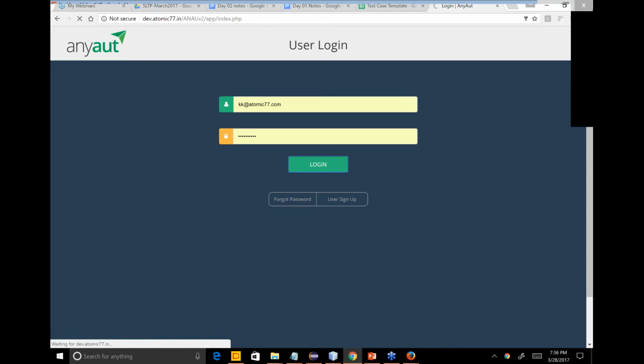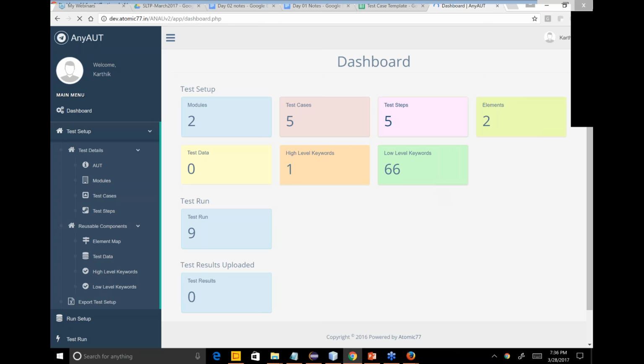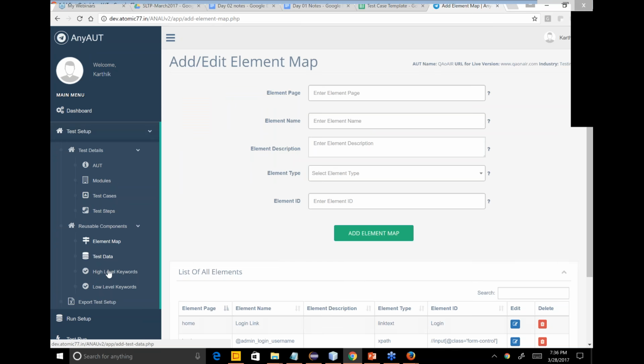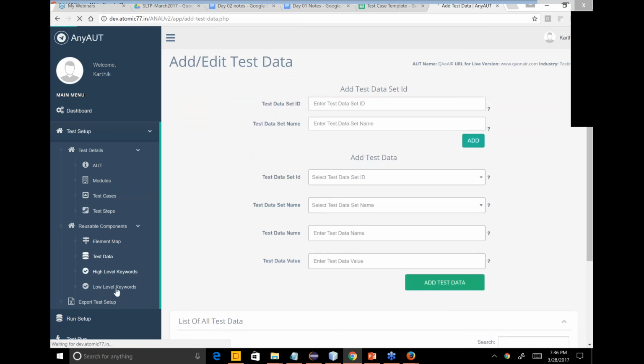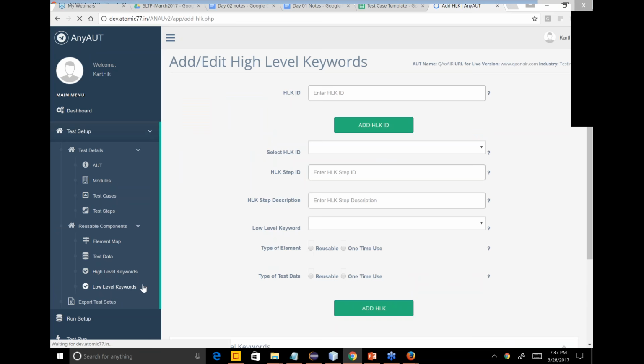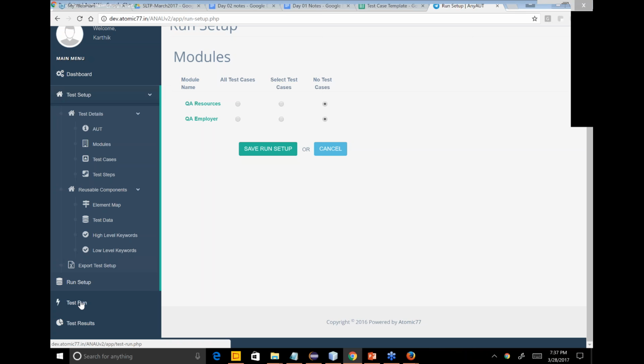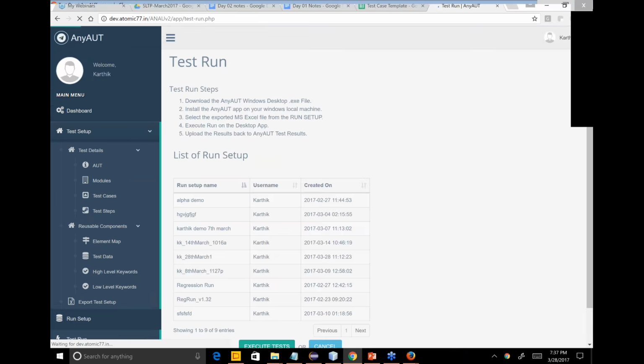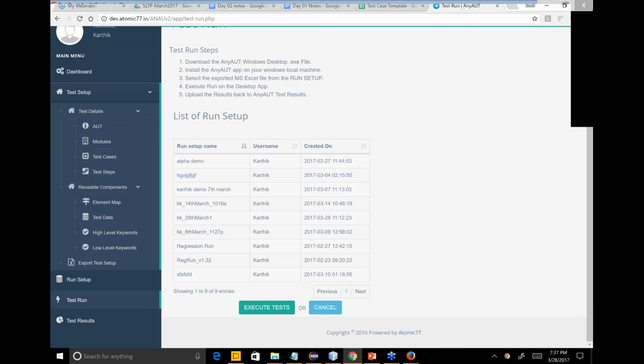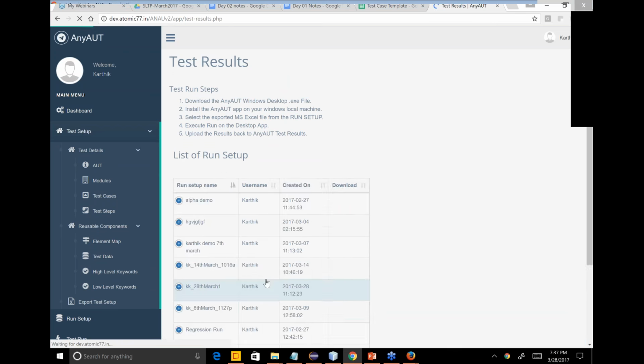Okay, so here is the Anyot application team. I know a lot of issues were going on, but believe me, we're making a huge, significant amount of progress overall on the web and the back end. We've come to an extent where all this has been fixed almost to the largest extent possible. All the errors, the test run, the execution, export was not being done. So now even that is being done, team. And test results is the only pending area which we will work on later.